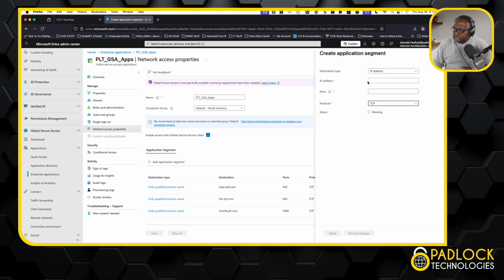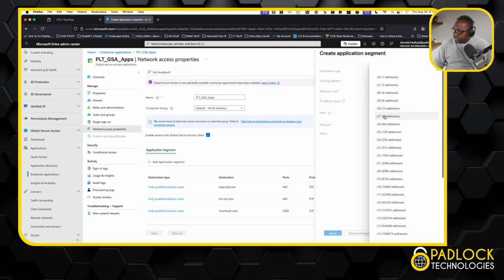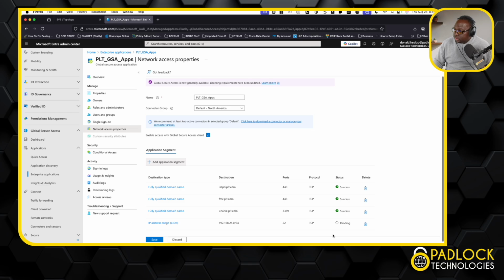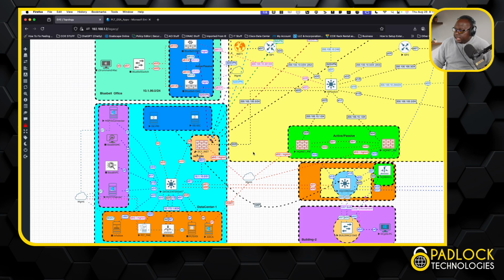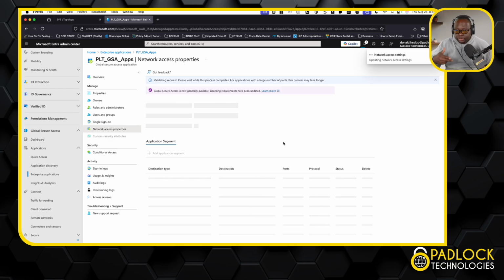And I may actually do that on a different one. Let's do that. I'll do range. I will do 0, and then we'll do 24. We'll do SSH because those are technically the access switches here in the lab. Now, I didn't do that in the video. I just randomly thought of that just now.